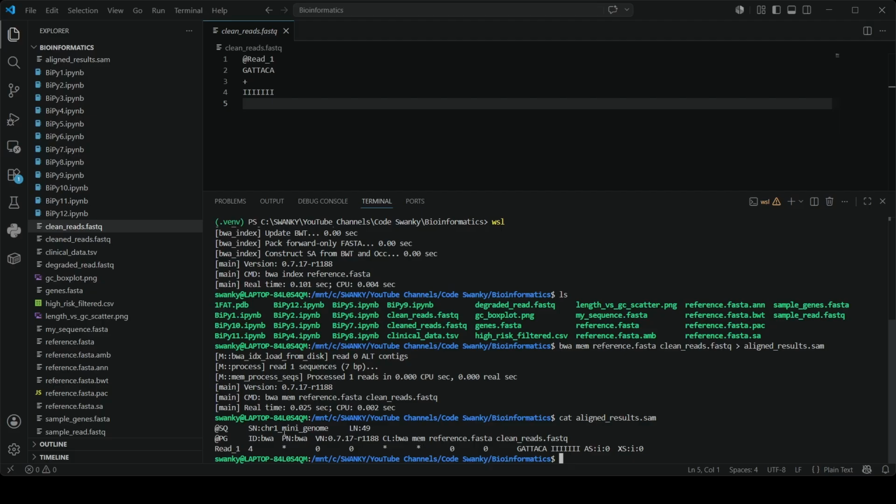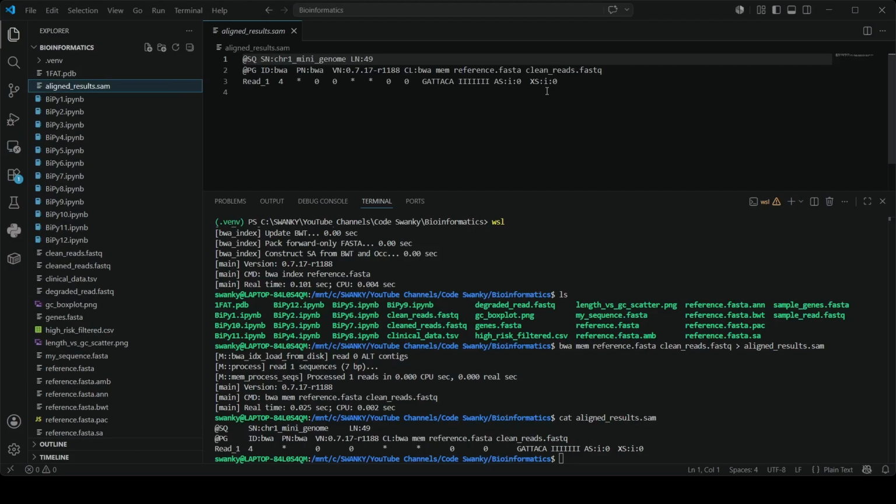However, a SAM file is written in plain text so humans can read it. But when you align 50 million reads, that SAM file becomes hundreds of gigabytes large, and it is way too big to store or analyze efficiently. So in our next video, we will learn how to use basically a Swiss Army knife tool called SAMtools to compress our SAM files into a binary BAM file, and then we will learn how to sort it and index it, so we can finally start hunting for biological mutations.